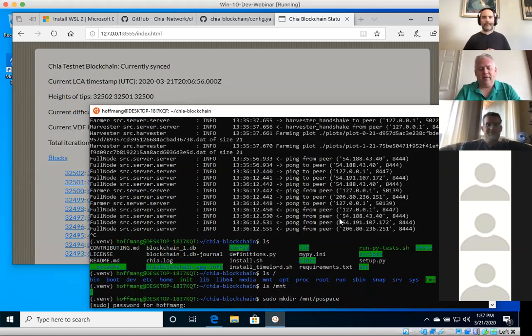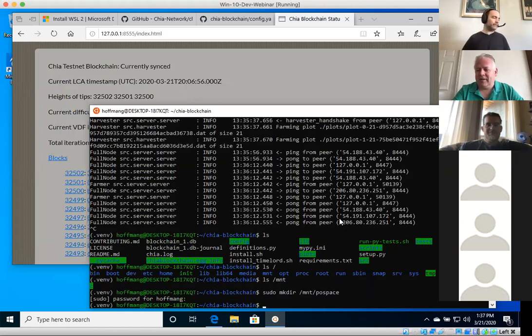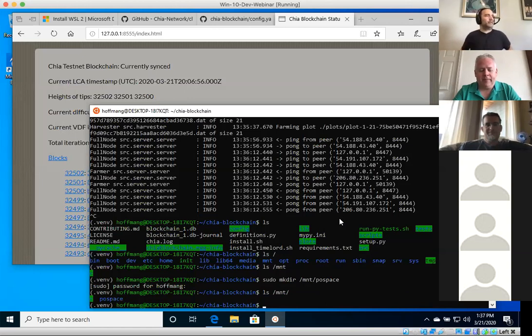Mounting a disk somewhere is a little beyond just explaining it right here, but you can look up Ubuntu mount disk and you'll figure it out. But now you've got a space directory there, so you can do things like move plots.